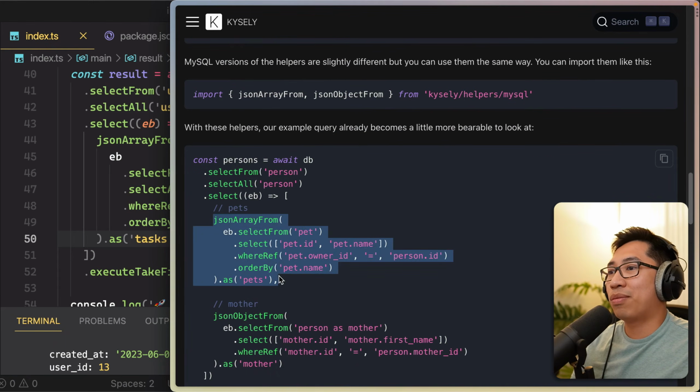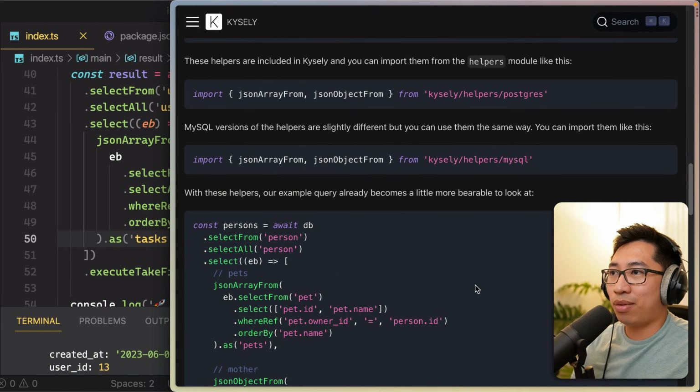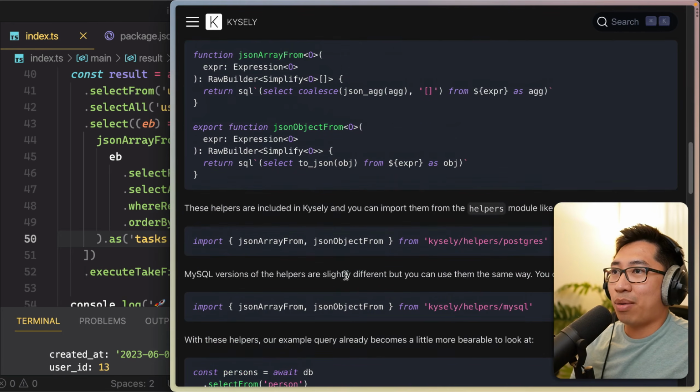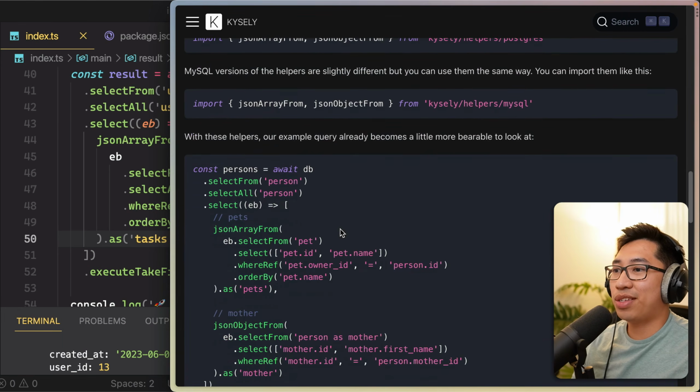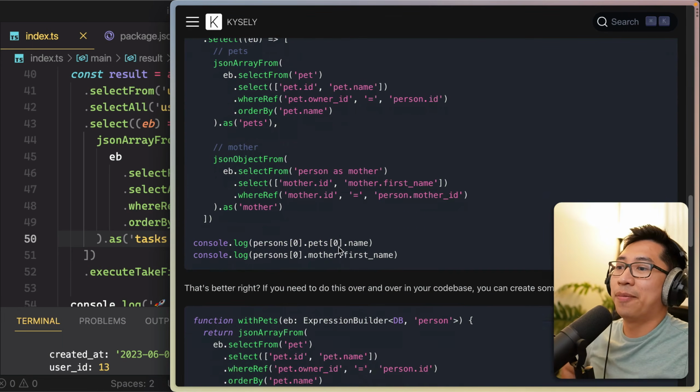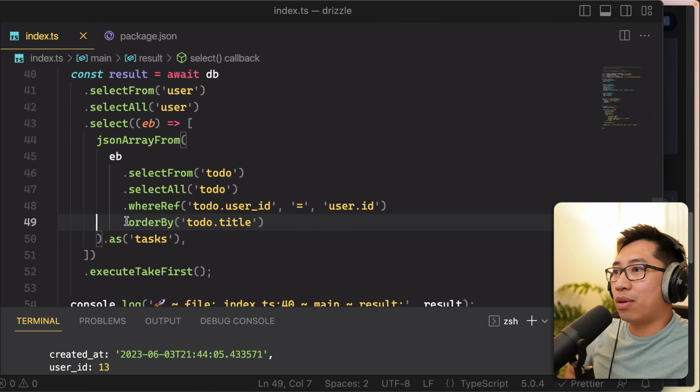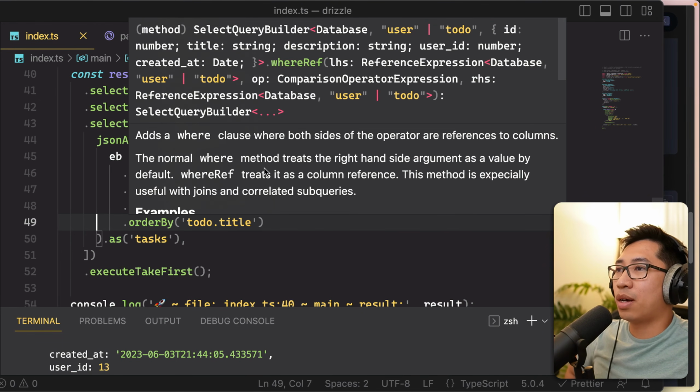And this JSON array from thing is just not an intuitive API in my mind. I don't know that most people would even know that you can do this JSON thing. But it is an interesting solution, I'll give it that. The one thing I was curious about: what is this where ref thing? I see.